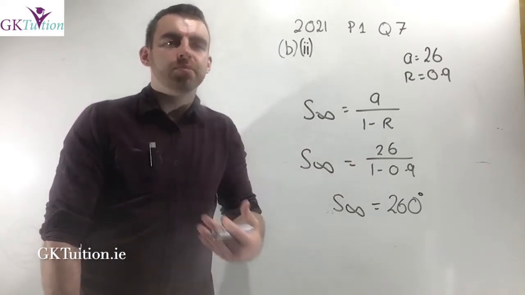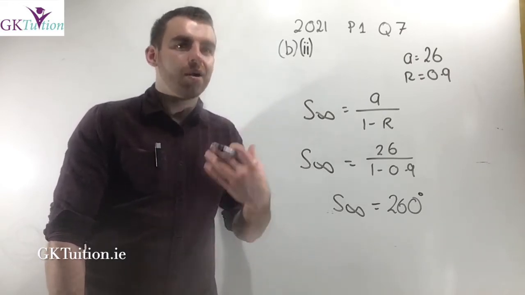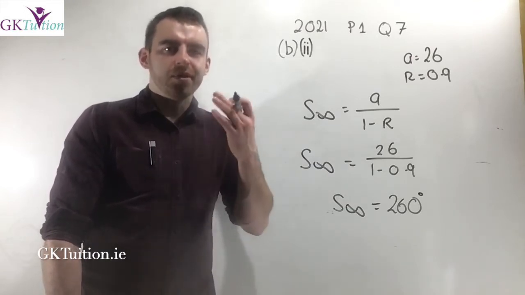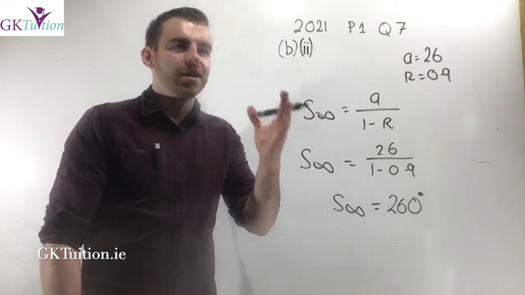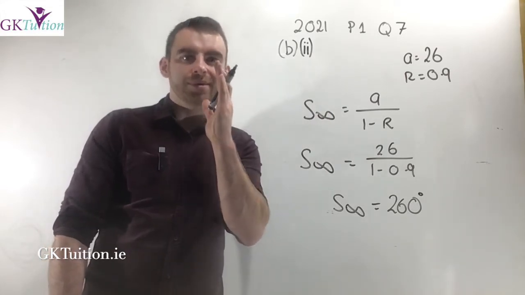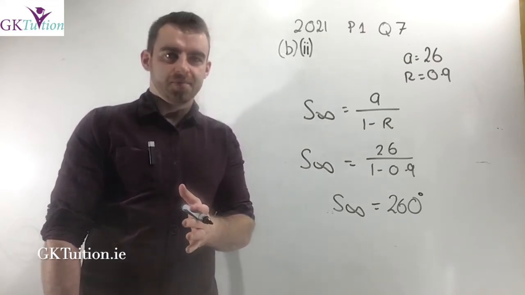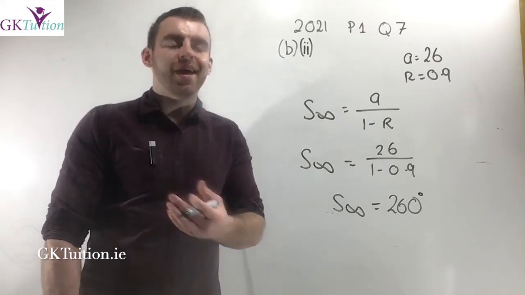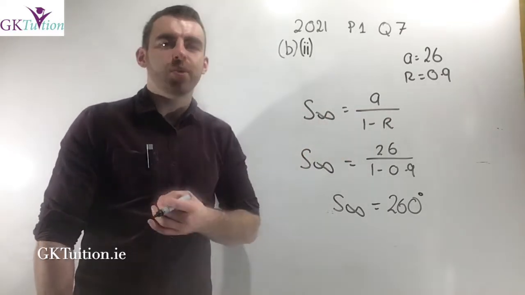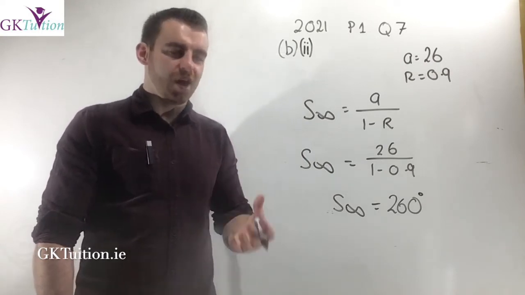Because if you keep multiplying by 90%, if you keep multiplying by 0.9, the number gets smaller and smaller and smaller, but it never actually reaches 0. Now you know yourself, practically, if the number gets small enough, you won't be able to see the pendulum moving, but in theory, the pendulum never stops. So actually, it's asking me to add up the angle in the first swing, the angle in the second swing, the angle in the third swing, and so on. But you have to realize that theoretically the pendulum never stops.